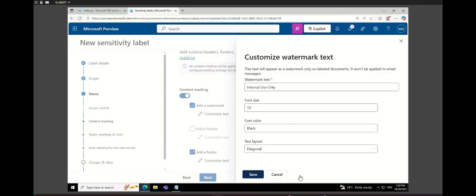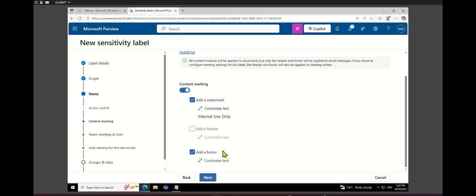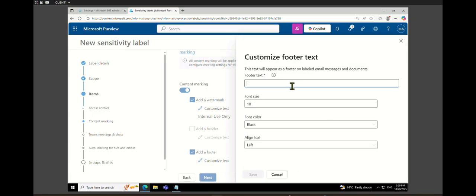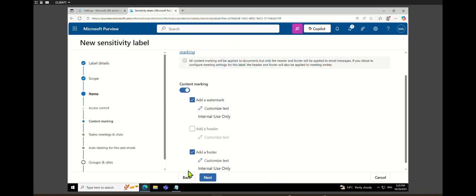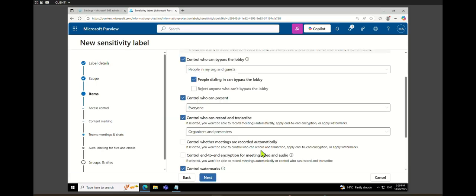Let's leave it as it is. We can add a footer. Here also we are going to add the same text, internal use only, and the next page, rest we leave it as default.